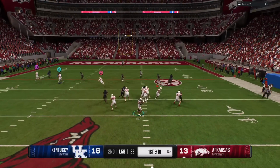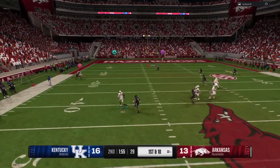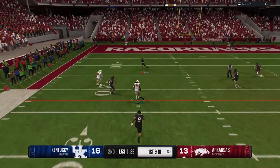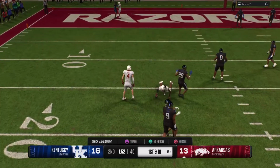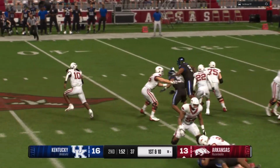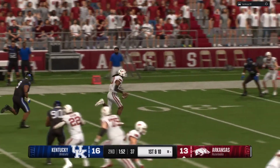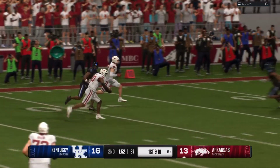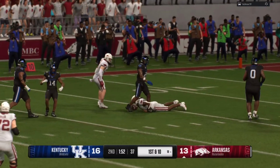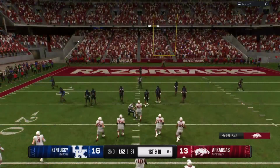To throw, it's Green. Now adjusting. He'll pull it down and run. And he gets out of there and gets some yardage and gets down without taking any punishment. You know, QBs want to make those big plays. They want to put up the big stats. But when nothing's there, sometimes you just tuck the ball, get a minimal gain. I like the slide, by the way, too. Get down and don't take a big hit.